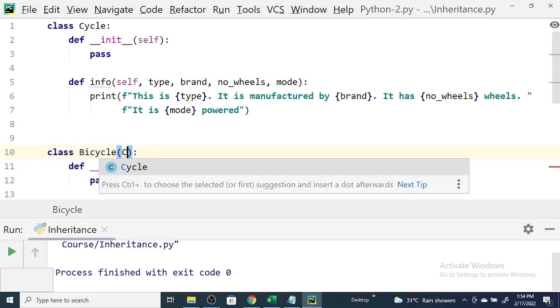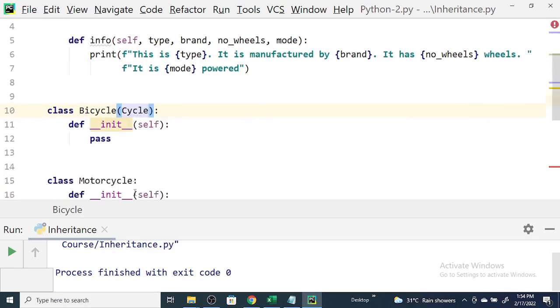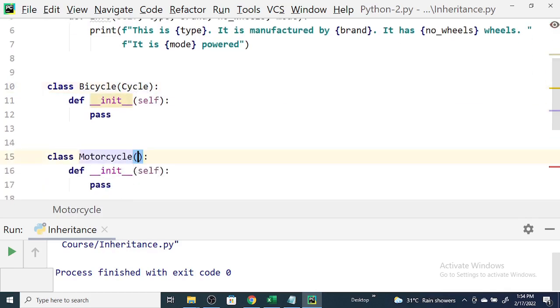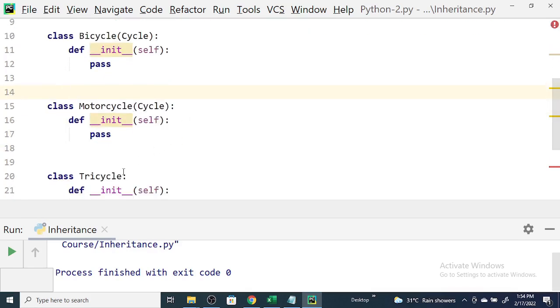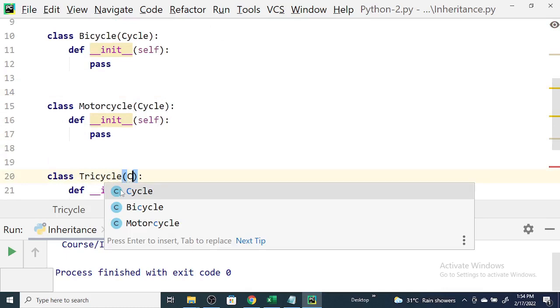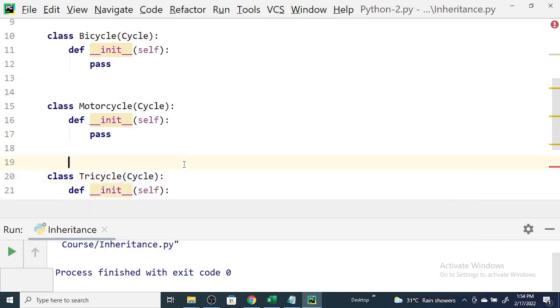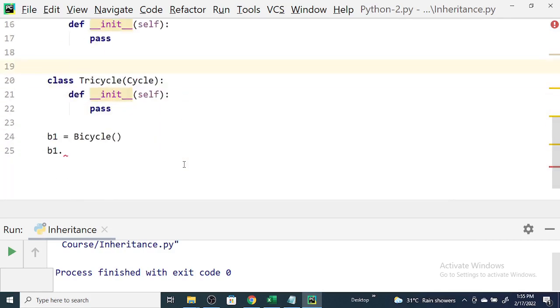So it's going to be cycle, as I have done. Then I have to do the same for motorcycle, and then the same for bicycle. So when you inherit from your parent as a child, you take something that belongs to your parent as your own. So that's the whole idea of it.